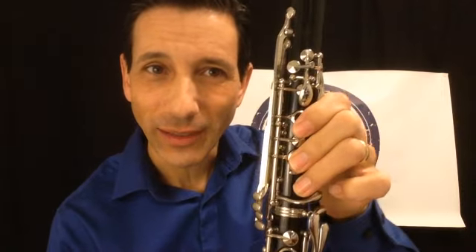Now it's hard for beginners to do, because often as you rock your thumb up you'll accidentally hit other keys, or you'll uncover one of the holes as you're reaching. So you've got to be careful just to keep all the holes covered and let nothing else move but the thumb — just rock up there and add the register key.